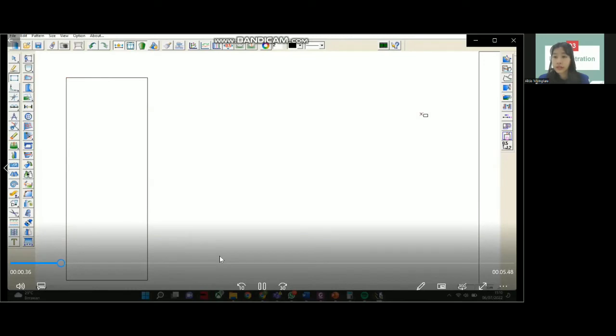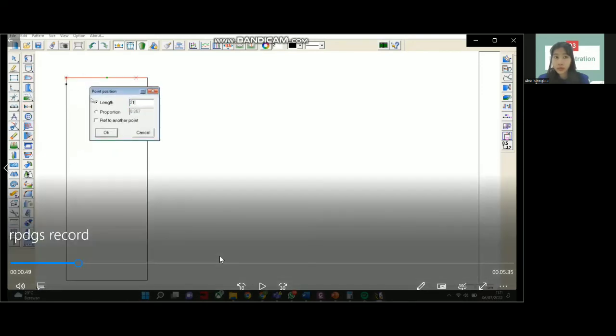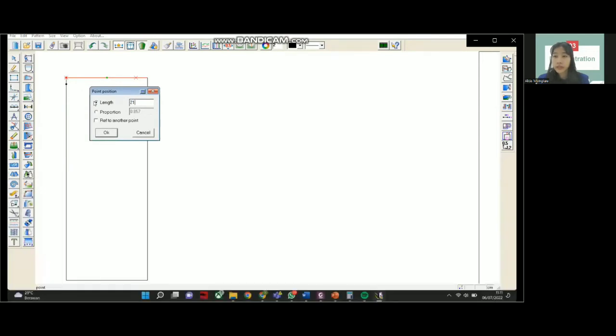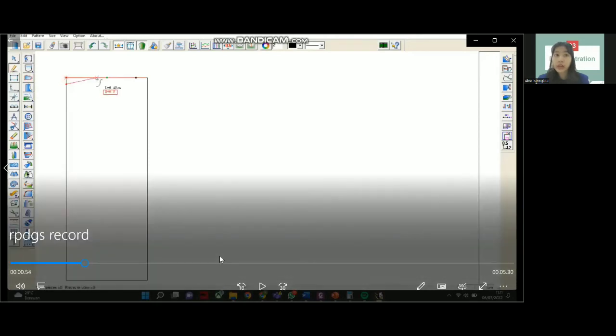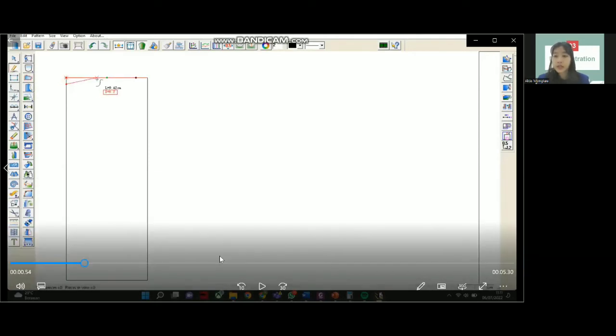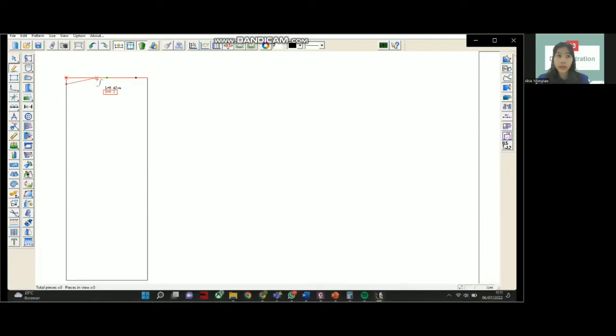Next step, step number 2, to make the waistline, use the tools point. From the top down 2 centimeters, then to the side with the size of a quarter of waist circumference plus 1 centimeters plus 3 centimeters for the dart. And then next step, I create a waistline by connecting the pre-made points in point 2 by using a curved line on the intelligent pen.